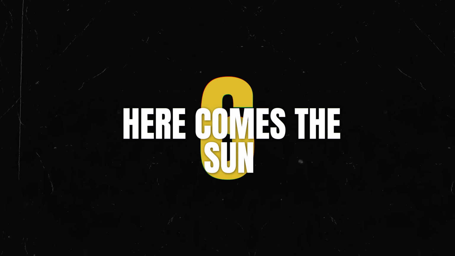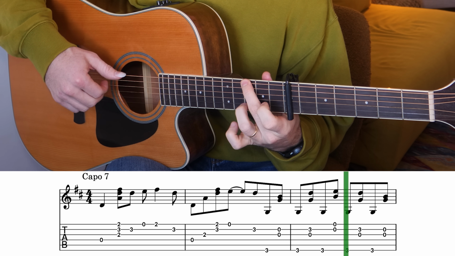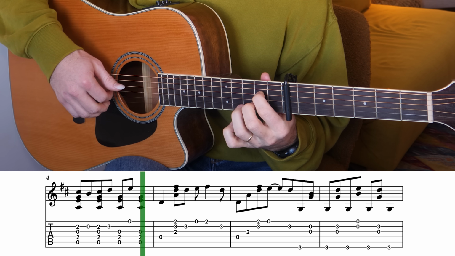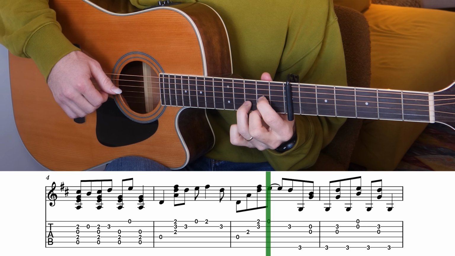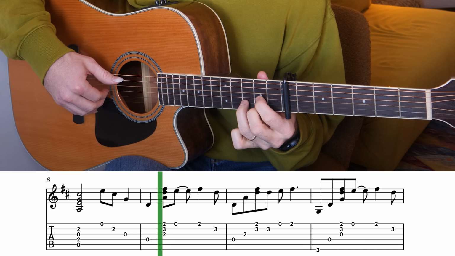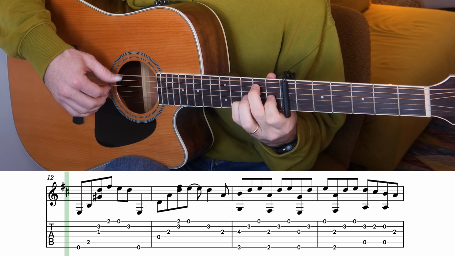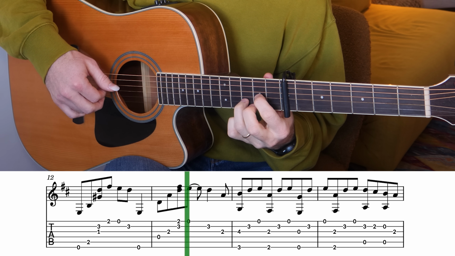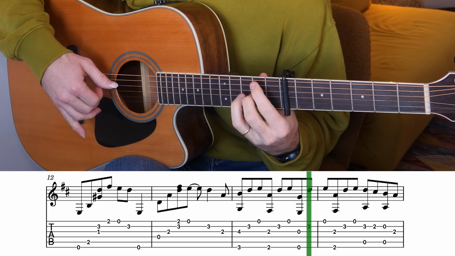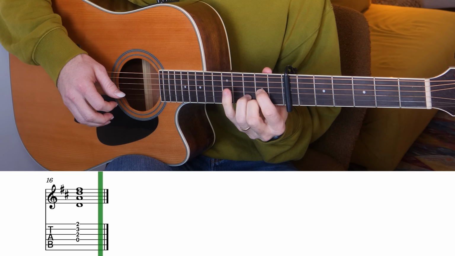Number 6, Here Comes the Sun. So this one comes last on my list as the hardest of all these options because it's not using a set, repeating right hand pattern.